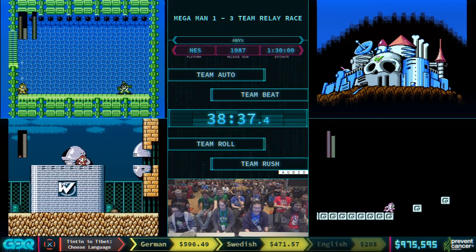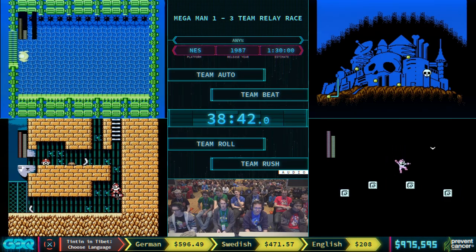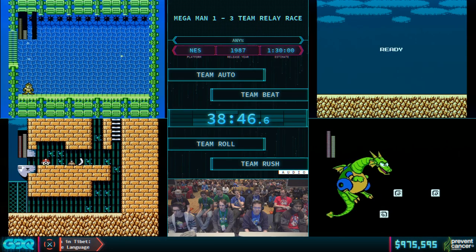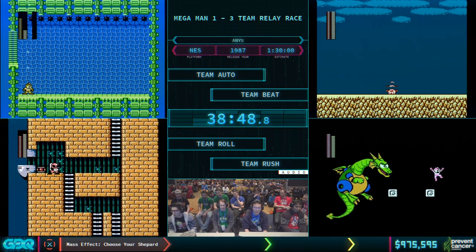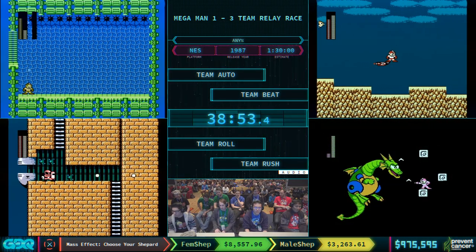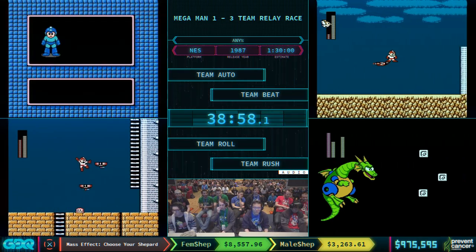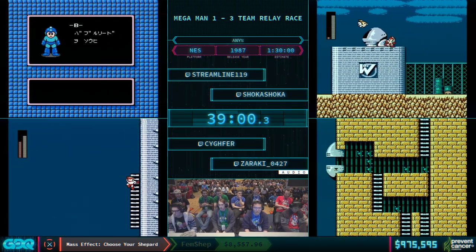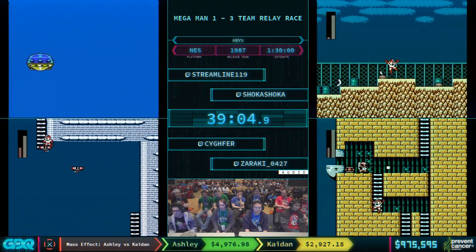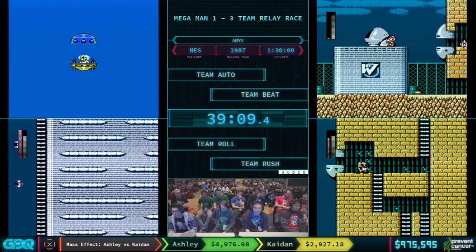Zaraki has had very consistent play throughout this run. It's been impressive. All runners finished. And Cypher setting up another fast vertical zip here. Okay, didn't quite. Got out of there successfully. Oh, and the dragon! That is a huge death. He is going to get sent way far back. He's going to have to pick up some extra item 1. And just like that, Team Roll takes the lead.